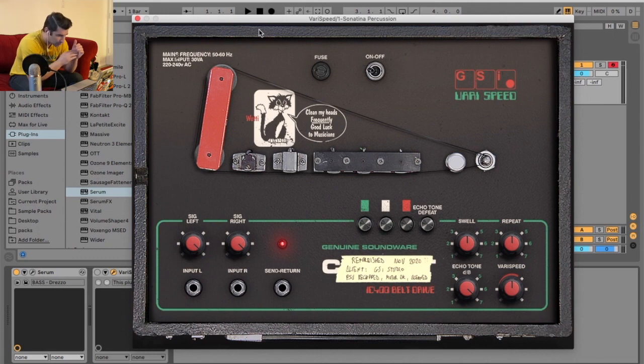For today, we're looking at the VariSpeed. This one is super cool to mess around with. However, I hate to say, in terms of usefulness, I don't know how much I would actually use this. Maybe I would, so I'm going to give it like a 2.75 out of 5. It's super cool. I love the GUI, and we're going to obviously mess around with it in this video, but just in terms of usefulness, I don't know.